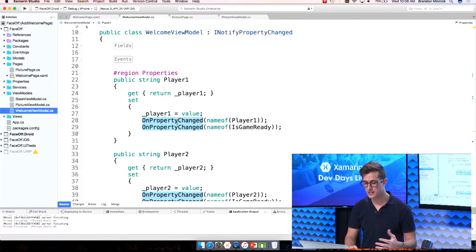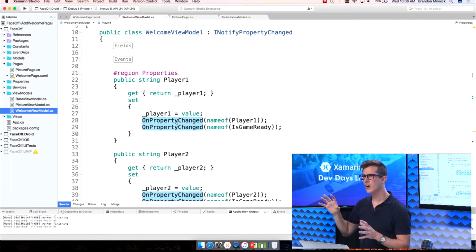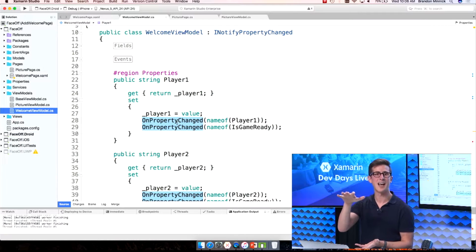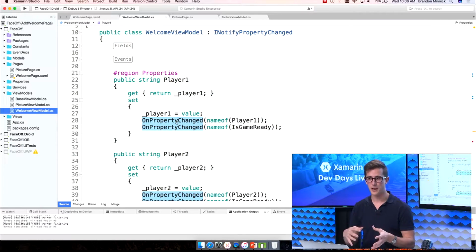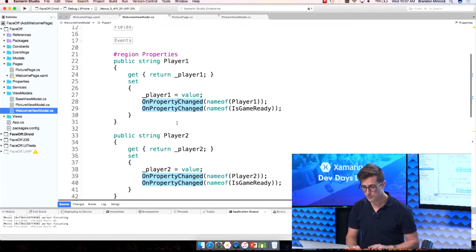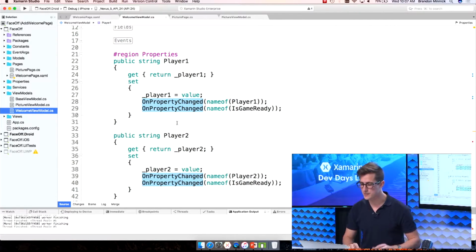So on property changed, if we change something in our business logic, let's say we are downloading a bunch of data from a remote database and populating that into a list in our app, well, that's the view model doing that. We got to let the view know to update. So on property change allows us to do that. And so that is the view model shouting out, hey, I changed something in, say, player 1. And the view goes, OK, great. I know where to put that. I'll put that in the player 1's entry. So this is kind of the very basics of MVVM.